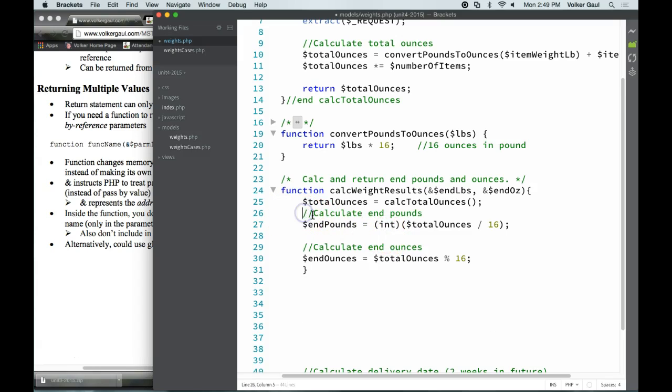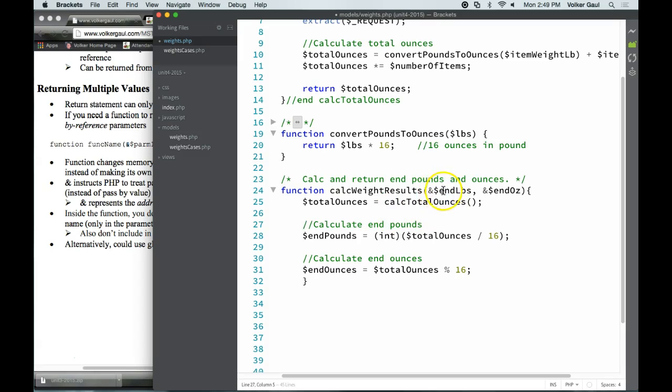The only thing I have to be careful of is that I use the same names inside here as I use outside. And then the return statement is optional, right? Because I'm not returning anything except the stuff that's going out here.